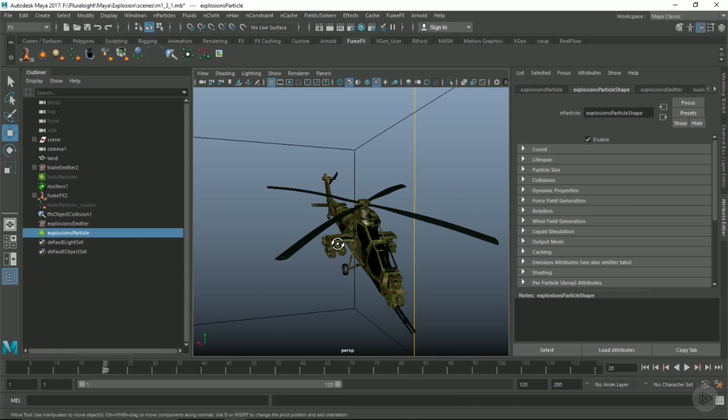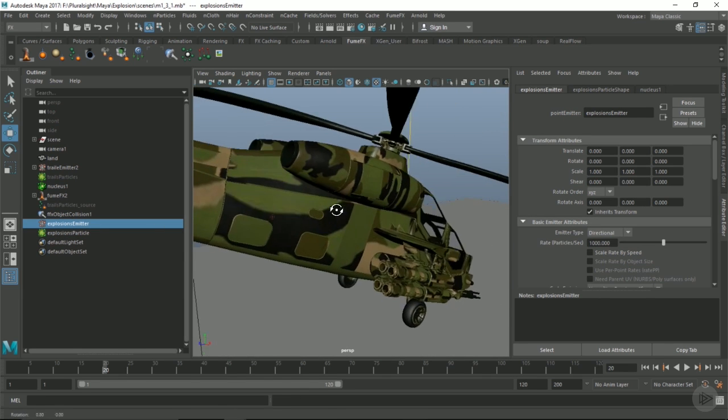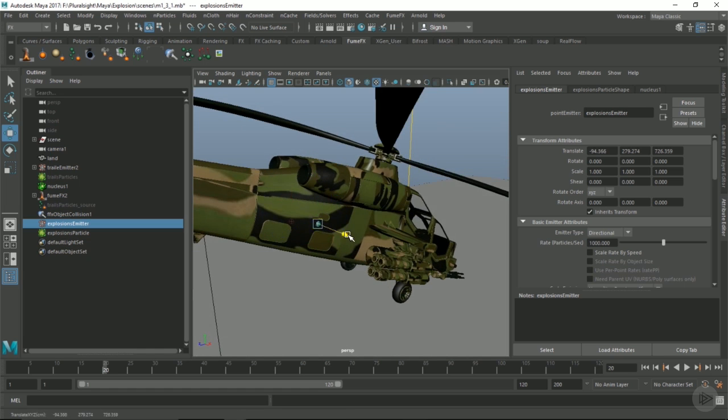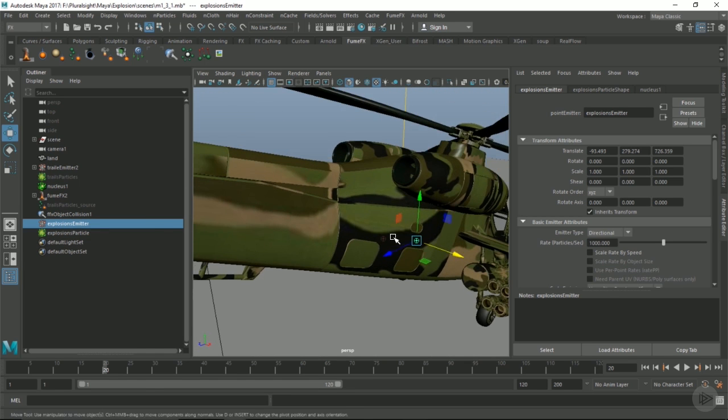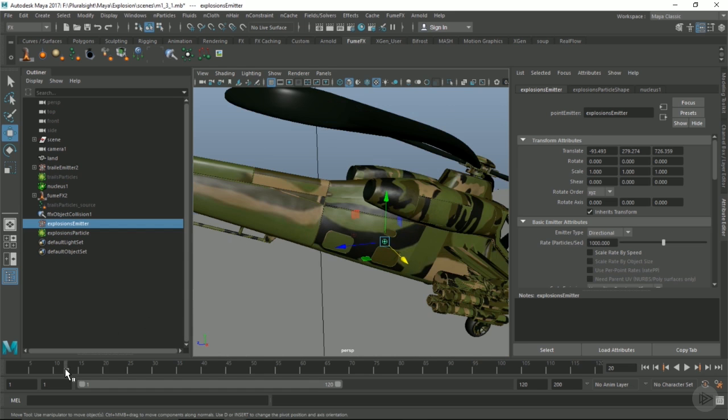And so the idea is I just want a really fast burst of particles right off the side where we had our other explosion going on. So I'm just going to snap that here. And it's going to be pretty similar to the other emitter. Let's keep it on for a couple frames. But let's have a lot of particles here, like 5,000. Set a key, and then key it off after a frame.